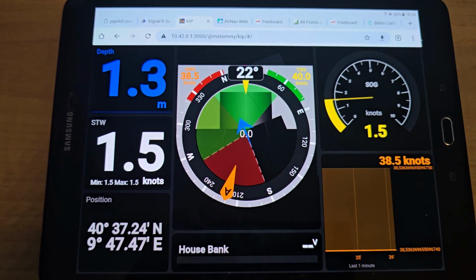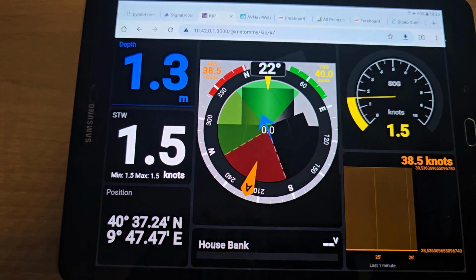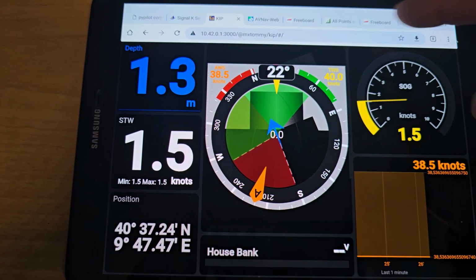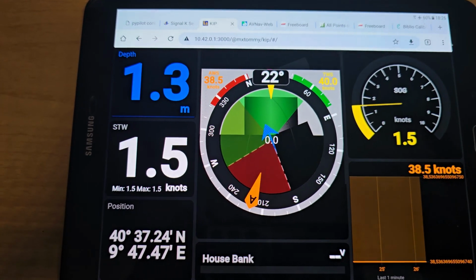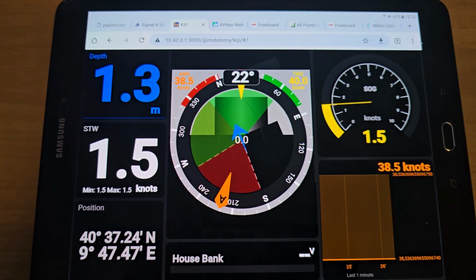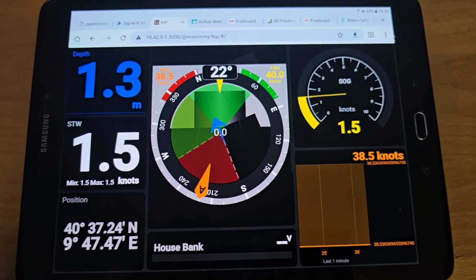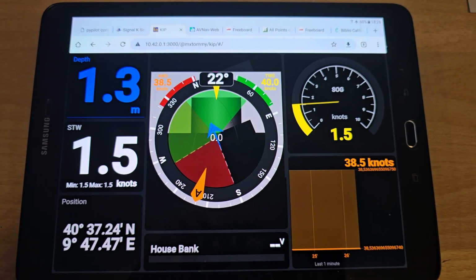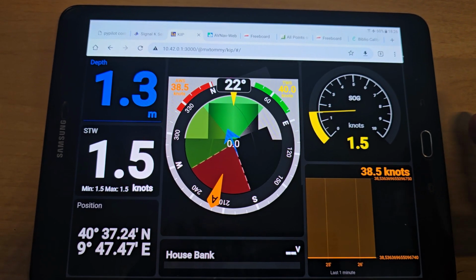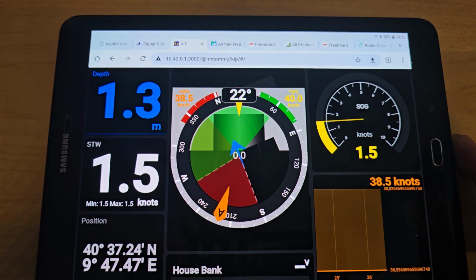Now to see the dashboard I showed you, again in Chrome, Safari, or whatever browser you want, just type in the address here, replacing again the localhost with the IP address, and you will see your dashboard on your tablet. This is very easy. I prefer all this to OpenCPN.